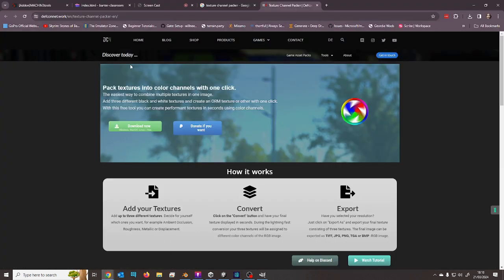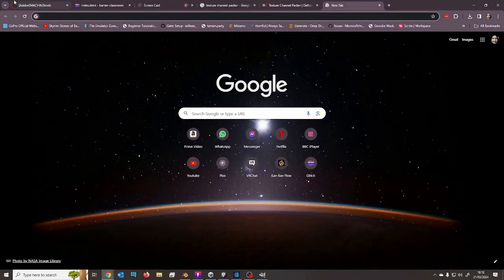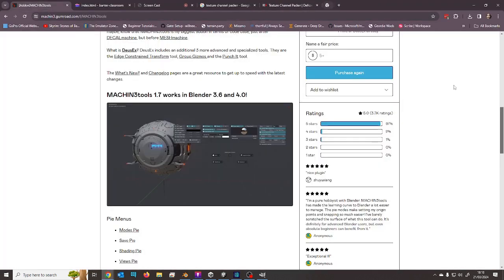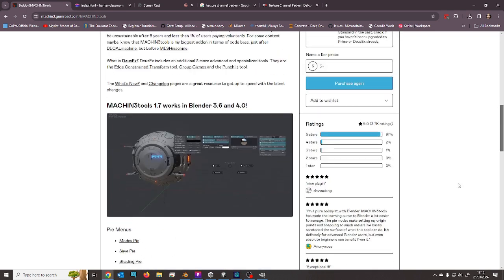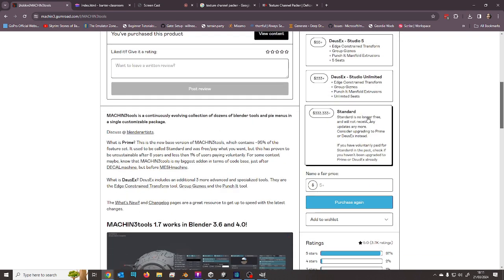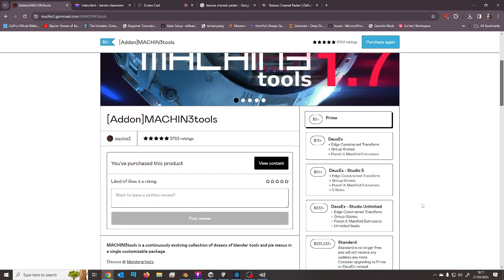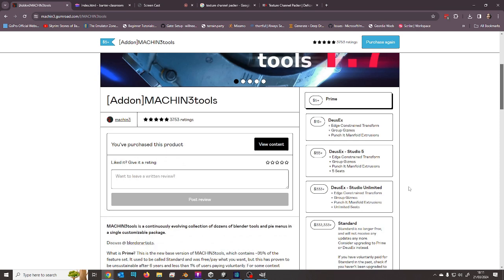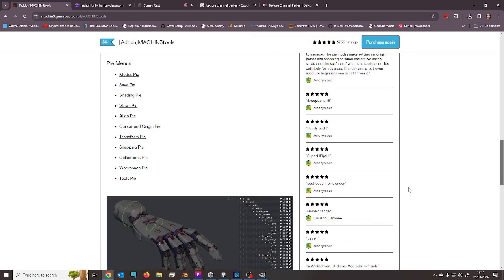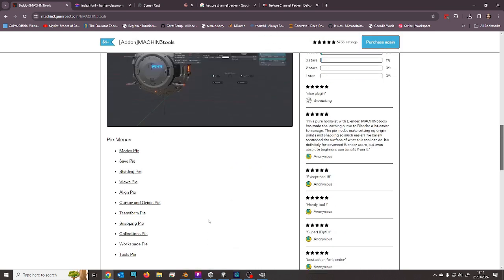Let's just have a little search for that as well. So, I actually did a search. There it is there. So yeah, it even says here, standard version is no longer free. You need to pay $333,000 if you want to buy the standard version. Which is quite interesting. But yeah, they've got the Prime version. It's now the cheapest at $5. Still not bad. You get a lot of really good things with it for the free version.